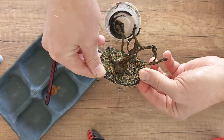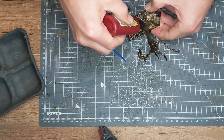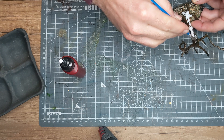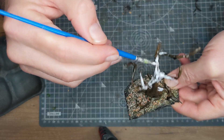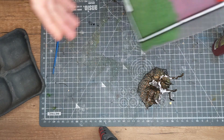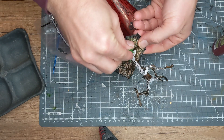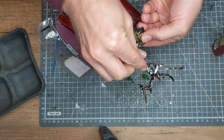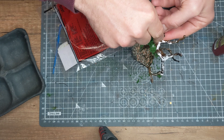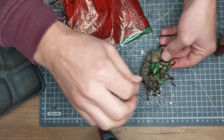It looks a little bit different once it's dry. I've trimmed down the base and I'm just adding some color there. To finish this off, I'm adding some moss — same thing, just putting some PVA glue. Trees tend to build up moss on one side, apparently — I think it's north, though I could be wrong. I've added some PVA glue down one side and I'm using some coarse grass from Javis Scenics. This coarse stuff is a little difficult to work with — it doesn't sprinkle like other flock does, so you kind of just have to press it on. It's a little bit messy, but wherever I put glue I've added some of this coarse grass, so it ends up looking a bit like moss.